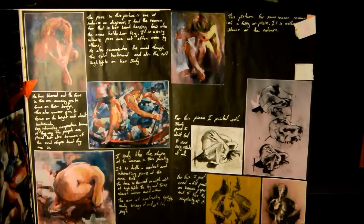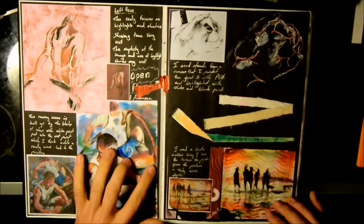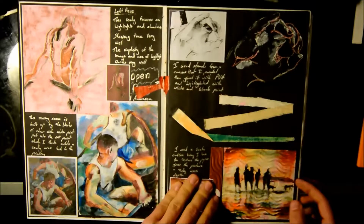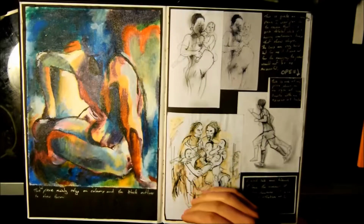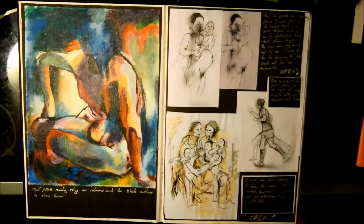I used the black and the silver just because it gave a really cool effect. I really liked it. But that meant that I had to cut out each individual one to make it. So it took ages. Oh yeah, this is just bits of canvas that I cut up and stuck on. Full-size canvas work.